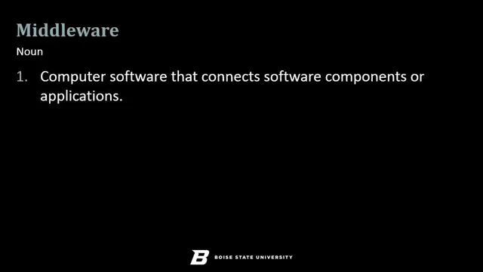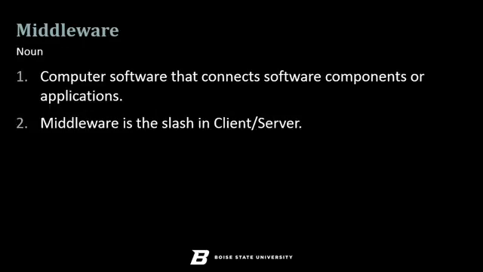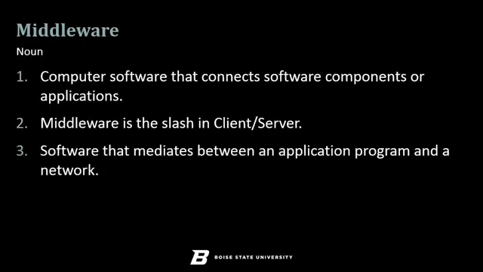So the first one is computer software that connects software components or applications. Okay, this is fairly descriptive, but it doesn't really tell us a whole lot about it. The second one I found, which I actually like an awful lot, is middleware is the slash and client server. This one is a little bit more like a Zen koan, though, than it is helpful, so we're going to go ahead and skip it and move on to the next one.